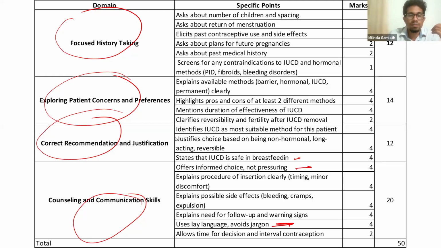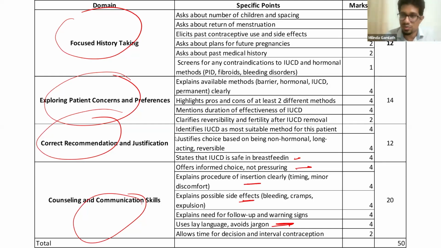And then you need to counsel them on how you insert the IUCD, how it's put, what is the procedure, and then explain a little bit about the side effects as well, right? Sometimes these role players are given a card on what to ask as well. They will be given this background information, right? And sometimes, if you don't come out with these things, they will prompt you to, right? It's better if, before they can prompt, you come out and ask them about this.